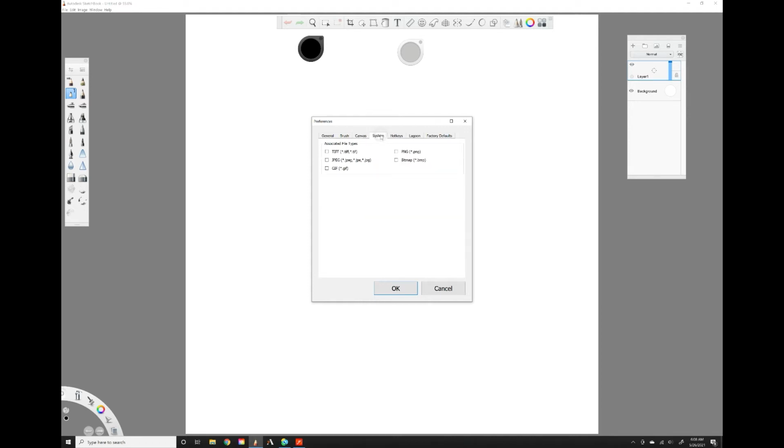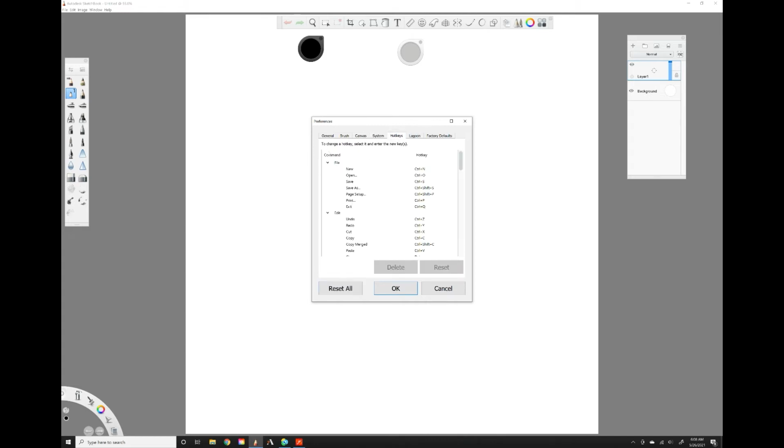It's got system over here, associated files. These are just files that will open when you click them in this program. That's up to you. I don't really click anything because I always just use the file open command for me, and when I click on files, I don't want them to open here. I want them to open in Photoshop or some other program automatically.